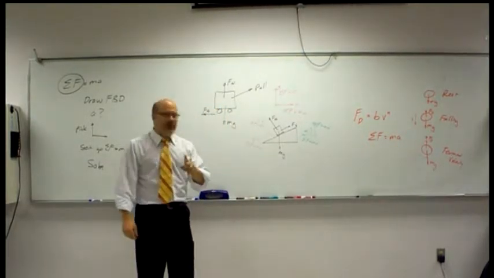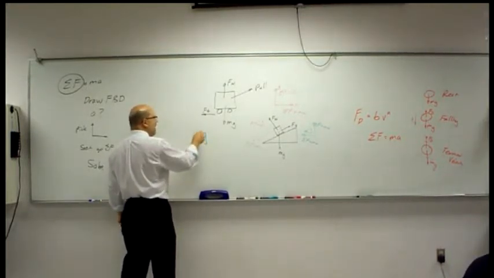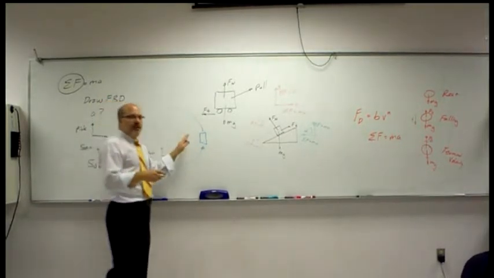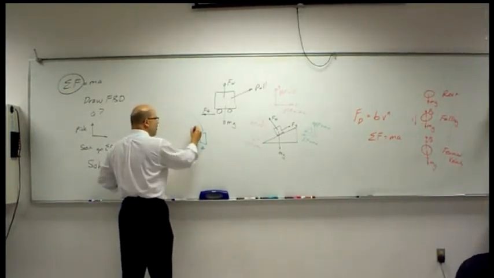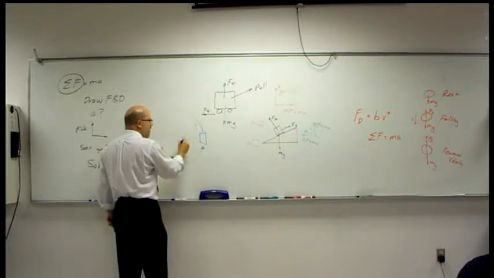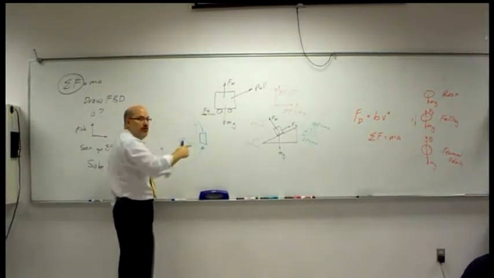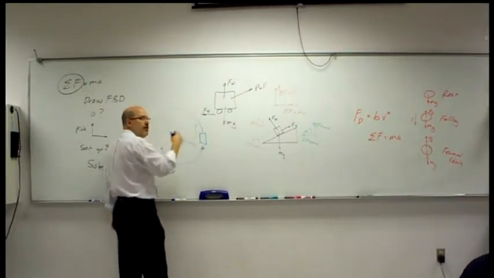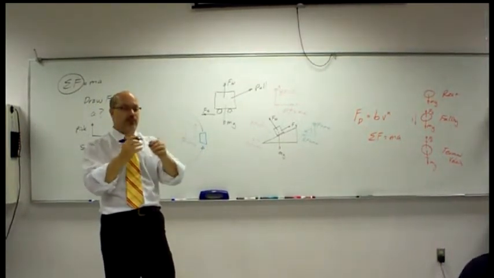Now, there are a couple of exceptions. Well, I wouldn't say exception. It's just if something is turning in a circle, say you have an object going around a turn, okay? Which way will this object be accelerating if it's going around the circle? Towards the center. So we'll set up our coordinate system this way so that we have F equals ma towards the center, centripetal acceleration. And then we might have acceleration that way as well if it's speeding up. But at least we'll have centripetal acceleration in one direction, and regular tangential acceleration in the other direction. Does that make sense? Makes life simpler for us. All right?